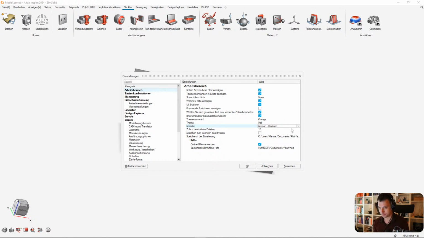It's a second monitor, nothing fancy. It's just another monitor, because then I can share the whole monitor and don't have to be bothered with sharing windows, because then you cannot see anything with the context menu. But if I click here, it pops up on the second monitor. Okay, English.